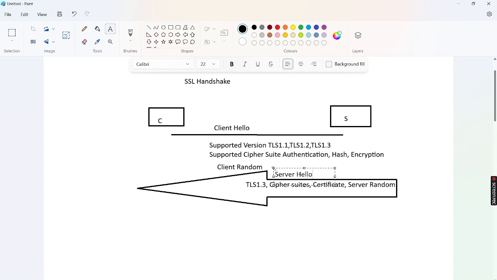In the server hello, the server chooses one of the versions and cipher suites that the client sent.